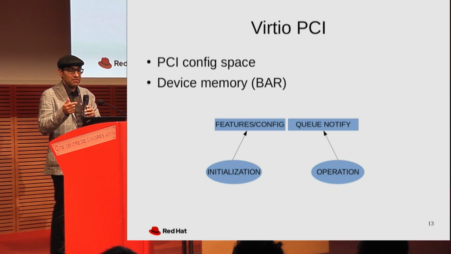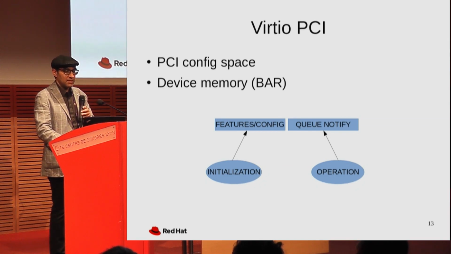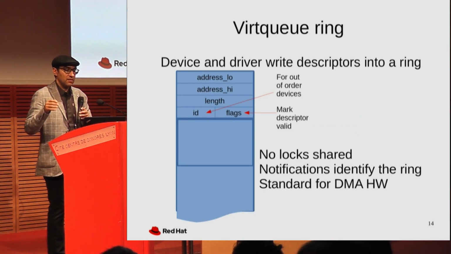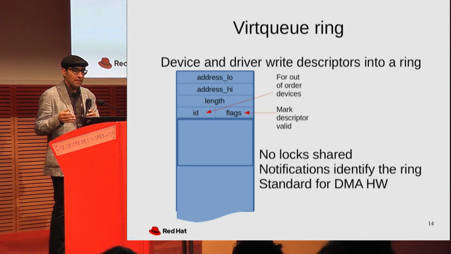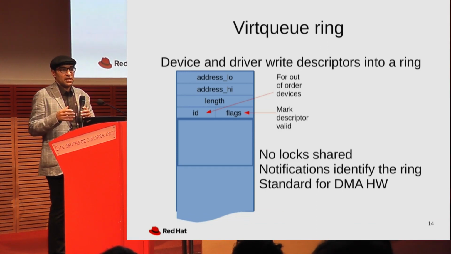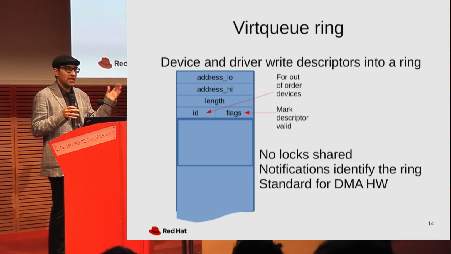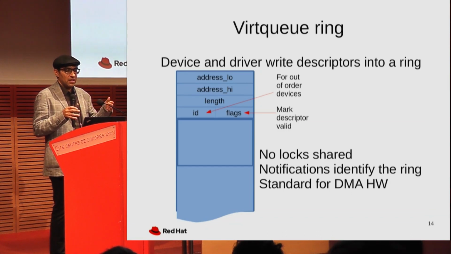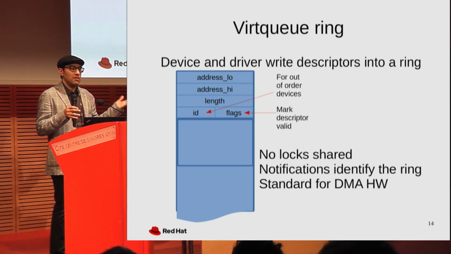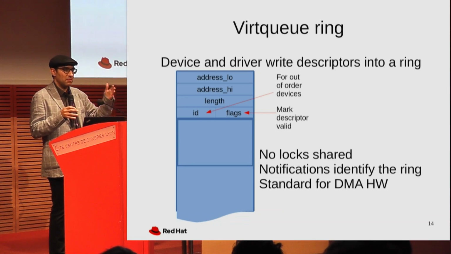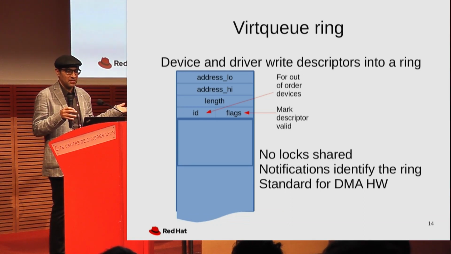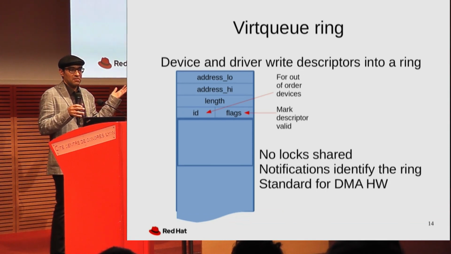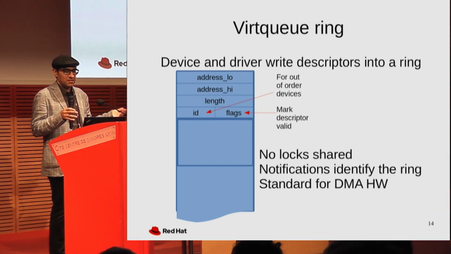So we have the memory on the device, but most of the state is not there. Most of the state is in the RAM. It's just accessed by the device in structures that we call the Virtqueues. This queue has a bunch of descriptors, and each has some flags to tell the device what it can use a descriptor for. And it has an address and a length, and that's bog standard. If you look at a random hardware device, you typically have something like this somewhere in memory. So it's good. It's easy for hardware to implement Virtio because they're just used to doing this thing.